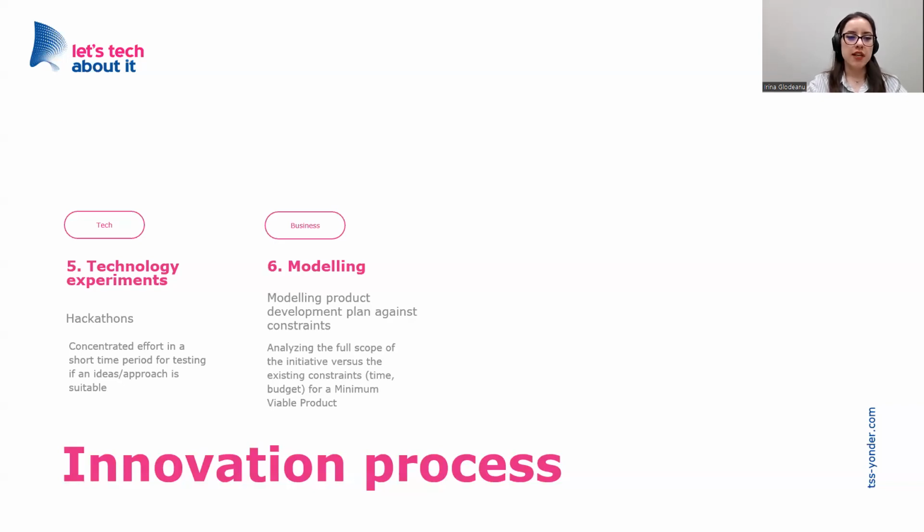Modeling comes as a phase when the solution is already agreed upon, the risks and benefits are assessed, and implies setting up a scope for that new initiative against the existing constraints, such as time, budget, or even resources, so that a customer or your organization can find a good enough scope for a minimum viable product.